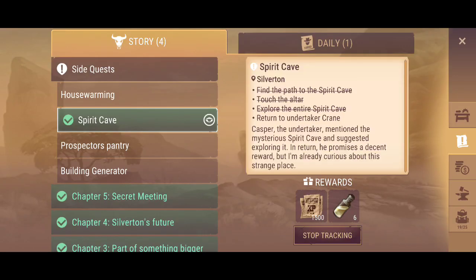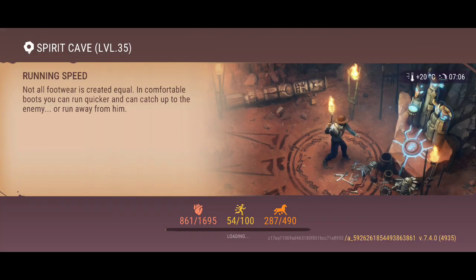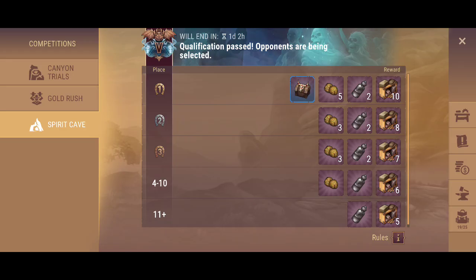We definitely didn't do that cave finished. Return to the Undertaker. Okay, that's actually the area that we're going at right now. So I think we might have been doing this finished. We got it! To open the leaderboard. Oh my god, we did do it.